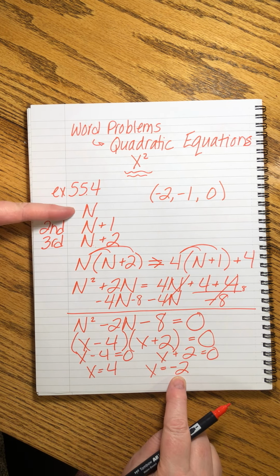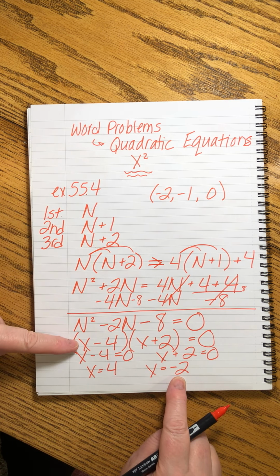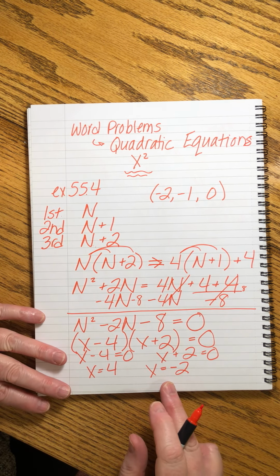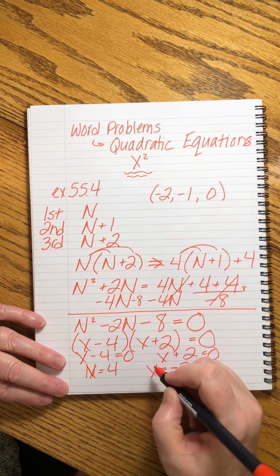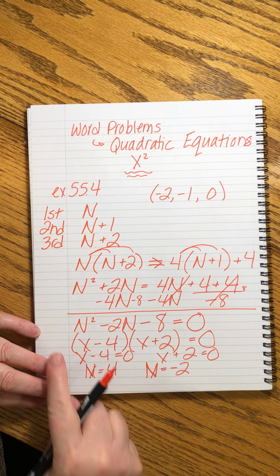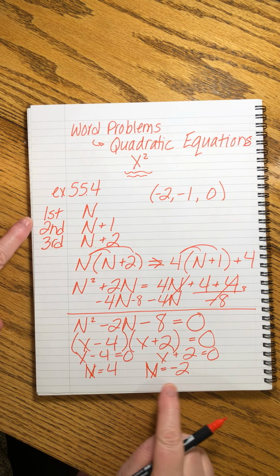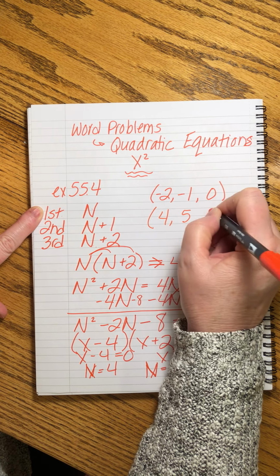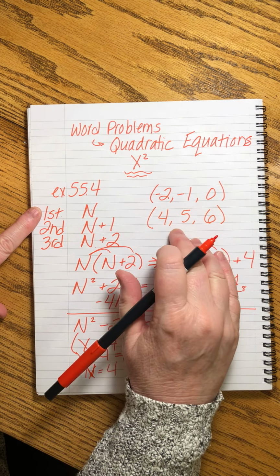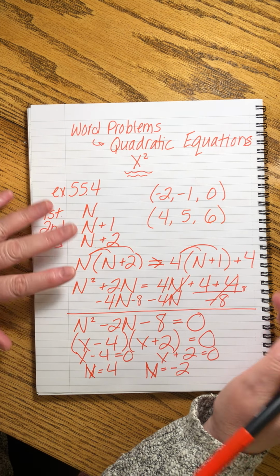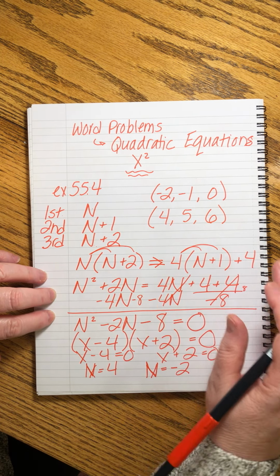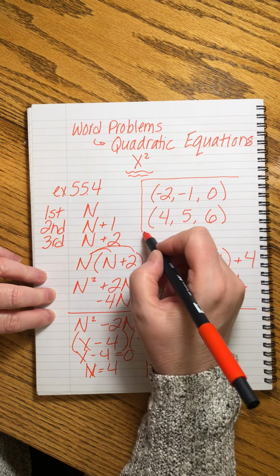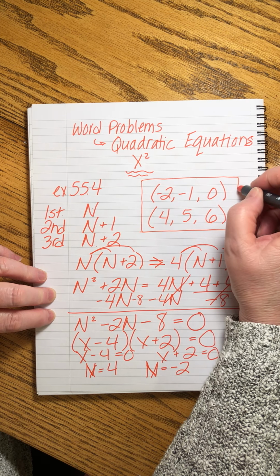Right, so I'm plugging the -2 in here. Oh, this should be n. I changed it into an x, sorry. I'm a creature of habits, but these are our n values, right? Let me just change that so it doesn't make you crazy. These should all be n's. And then the other option is 4, 5, 6. So what we found is there's actually two sets of consecutive integers that will satisfy this condition, and we've described them right here. And our work is done.